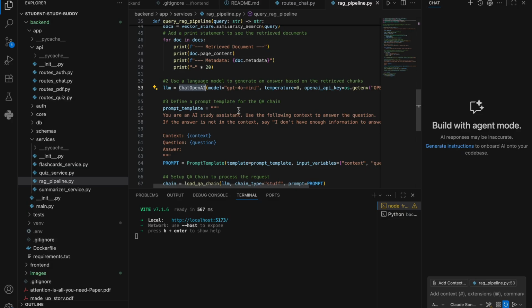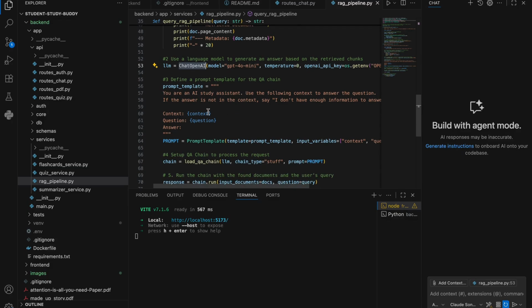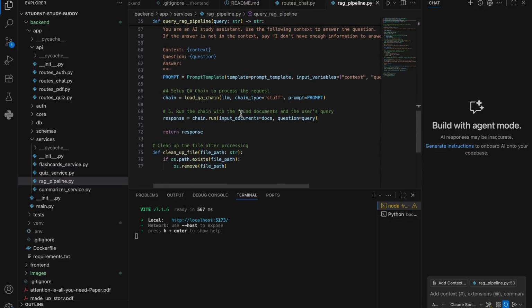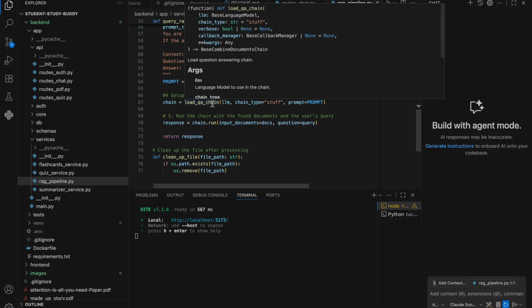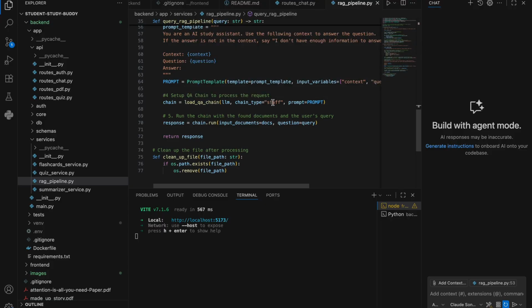we go to ChatOpenAI, and we provide a template that you are an AI assistant, and you have the following context, and you need to answer something. So we provide the context and the question, and then we just create this load QA chain that is a LangChain provided, in an abstracted method that would do all the question and answer for you. And chain type stuff means that we would be providing the complete context as a big single block.